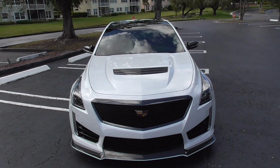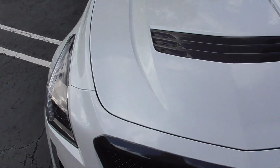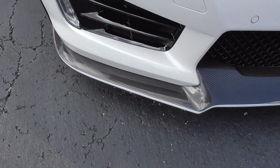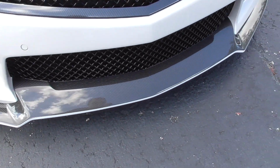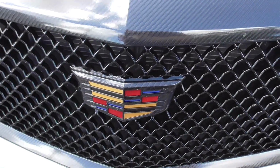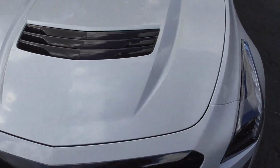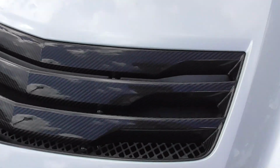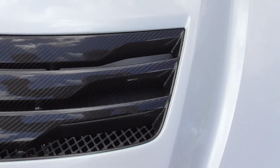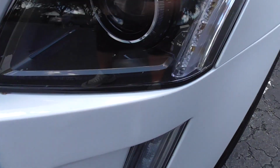It's just very imposing. And my friend Steve has actually done anything you can do in carbon fiber on this car, he's done it. So you have that giant front splitter with the pearl white accent line going across, and then you've got the grille in carbon fiber, and even the Cadillac crest up here, and actually in the rear too on the trunk lid, it's also carbon fiber, as well as the vents here on the hood. That's for extracting heat. So anything that isn't carbon fiber is gloss black, which adds to the nice accenting.